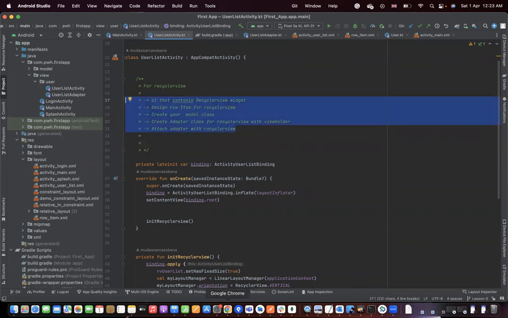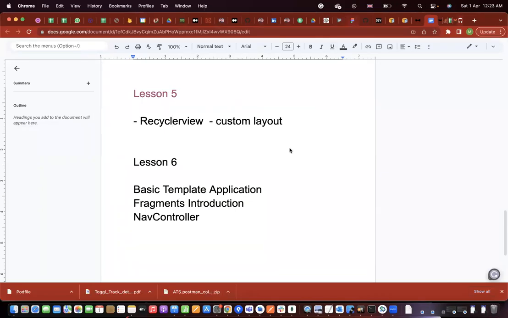So let me check some custom image design, just a moment, then we will draw the recycler view according to that.